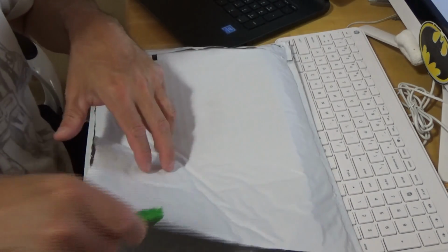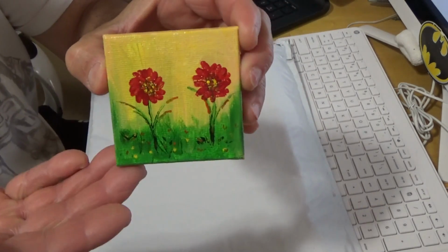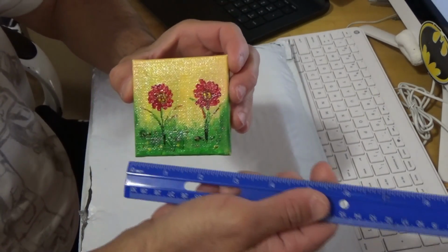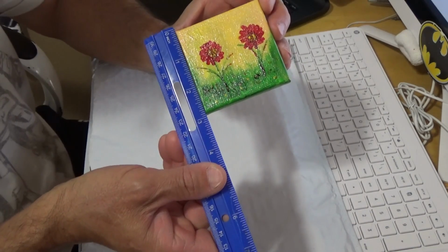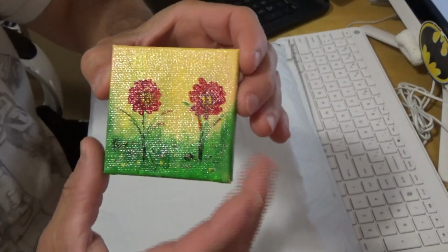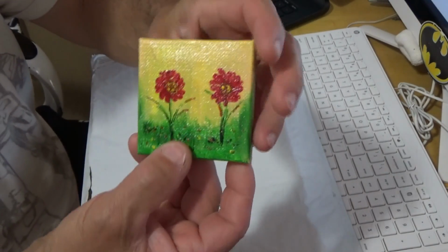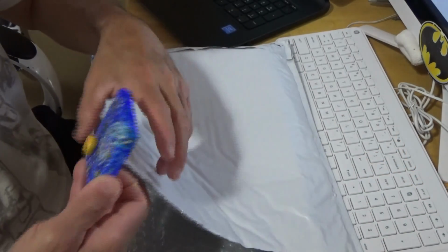I don't even remember how many I bought. This is pretty cool too. I like that one. This one is a three inch, right? Yeah, it's almost 3 inch by 2.5 by almost 3. But this is nice too. You can put magnets on the back and make magnets. Stick it to the refrigerator. This goes with my granddaughter also. No, my wife wants to keep it.